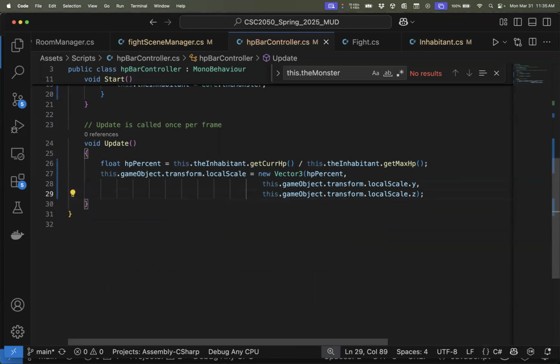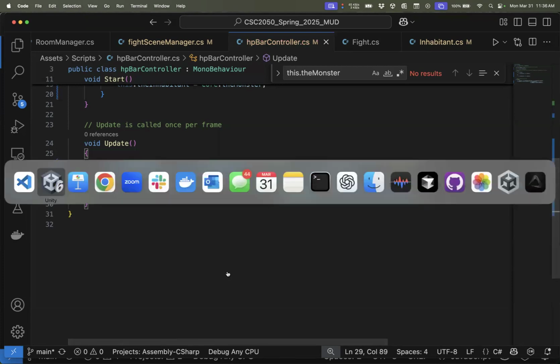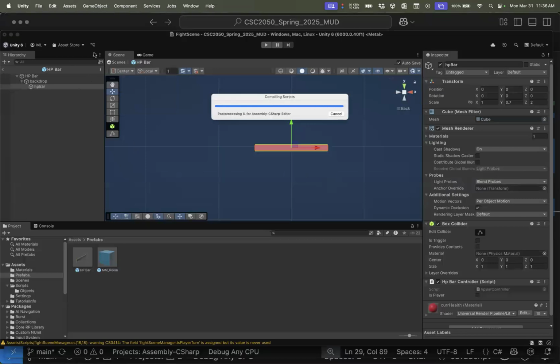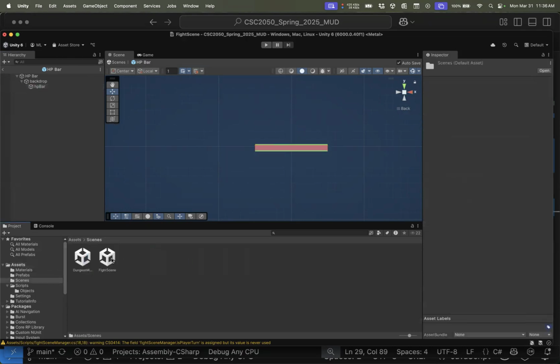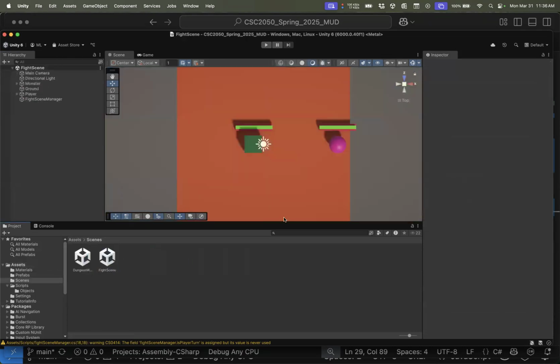So let's go in now and watch the fight unfold. We're not shifting it left, so we're only going to see it move in the middle, right? But let's see, they shouldn't be equal anymore because now they're operating off the actual hit points of the inhabitant that these guys are attached to. And we already know we have this fight unfolding under the hood. So we should see the hit points moving and we should be able to see who's about to win or something like that. So we'll go back in here, go back to my scenes. Back to our fight scene. Save that guy.